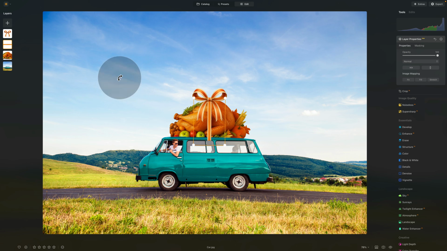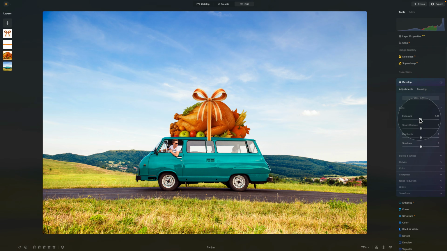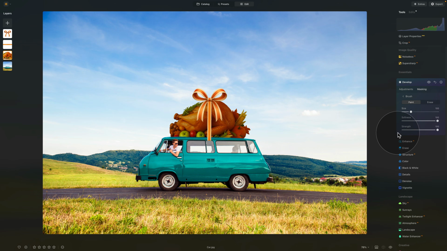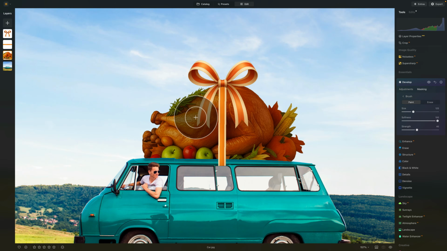First place to add it is the turkey. So let's select the turkey. Again, into develop, bring the exposure down quite heavily, let's say -1 to start, and into masking. Brush, yes, strength, this time definitely on 40, paint, because we are painting the effect in, softness on 100, and size we will adjust after.